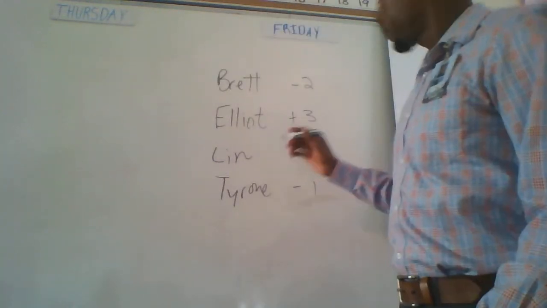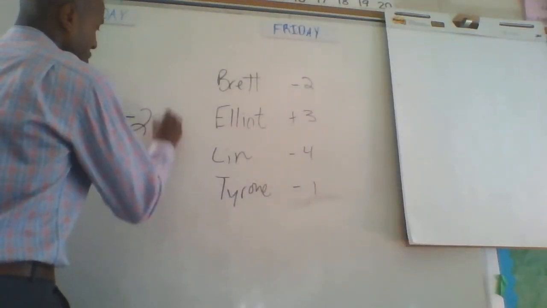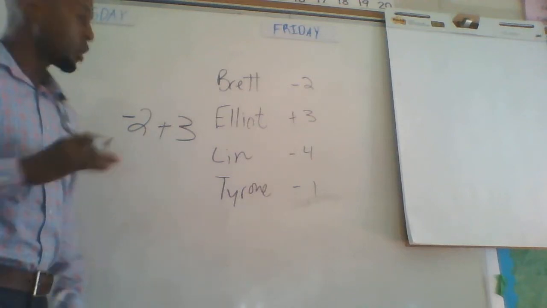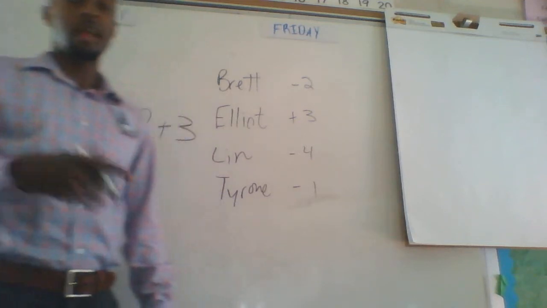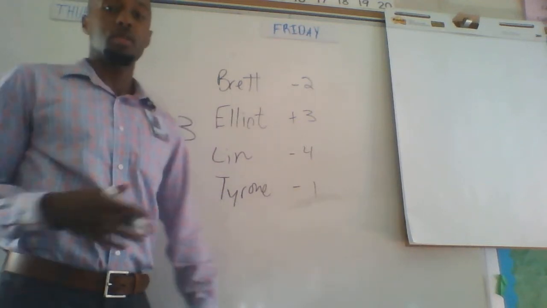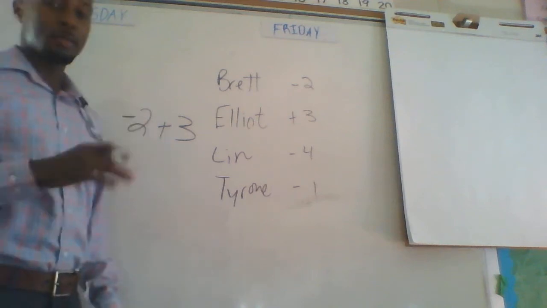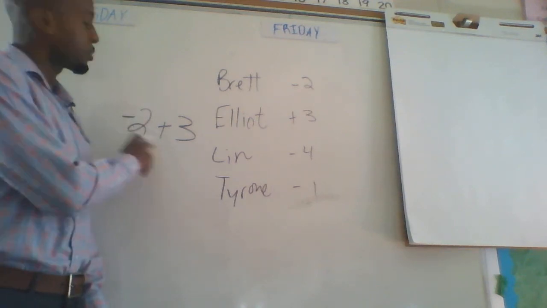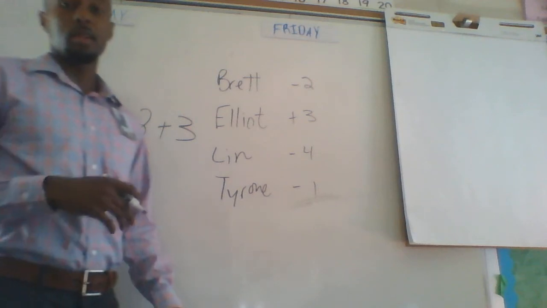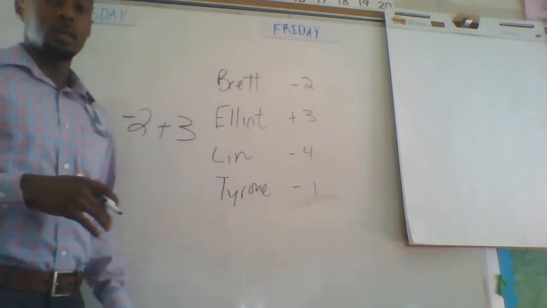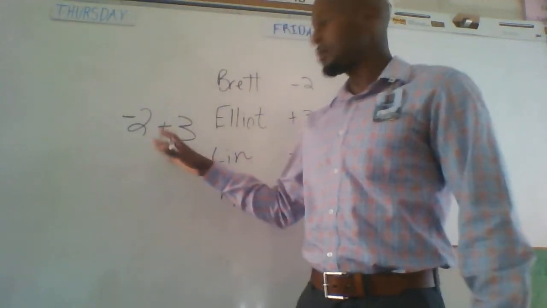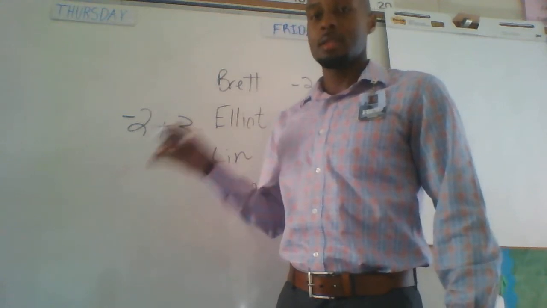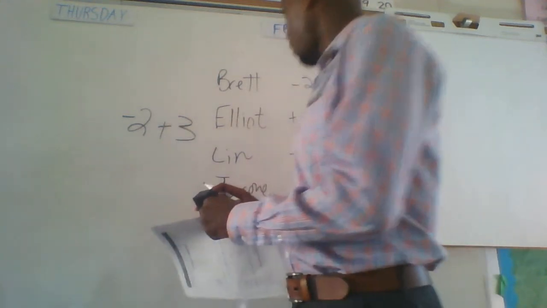Let's look at -2 plus 3. We know that when we're adding, if we have different signs, we subtract. That's the same thing as our song says: same signs add, different signs subtract. These are different signs, so we subtract the absolute values. The absolute value of -2 is 2. The absolute value of 3 is 3. So we subtract the larger minus the smaller number. 3 minus 2 is 1. We keep the sign of the larger number. 3 is larger, so the sign is going to stay as positive. So we got a positive 1 so far.